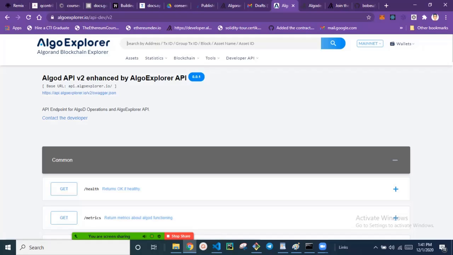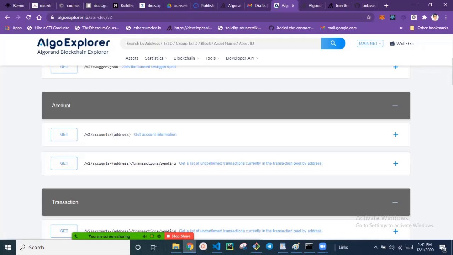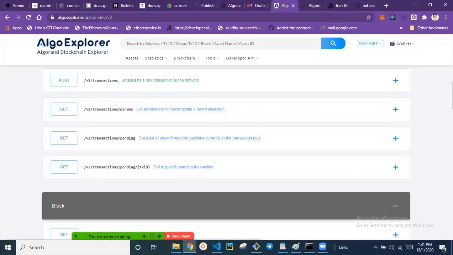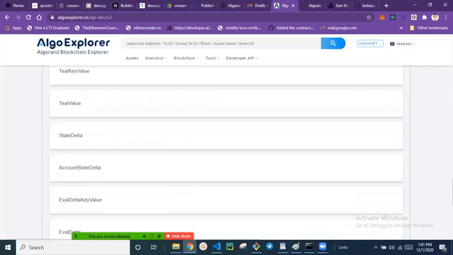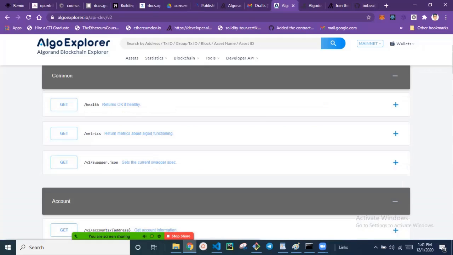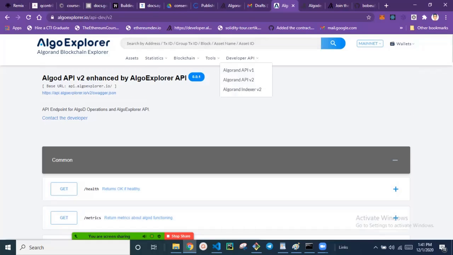These are the parameters you can use while working with the V2 API, such as transaction pending and transaction parameters. You just come here and familiarize yourself with it. There are a lot of things you can do there. So that's all about that.